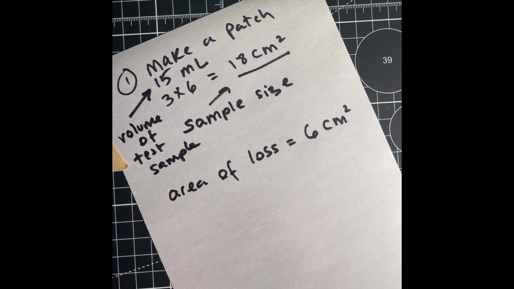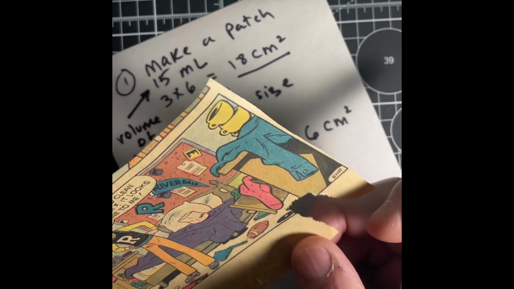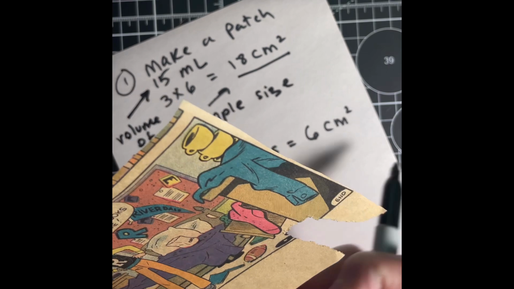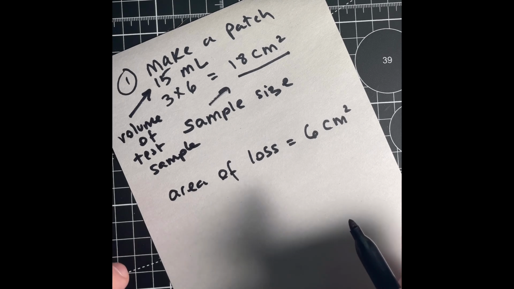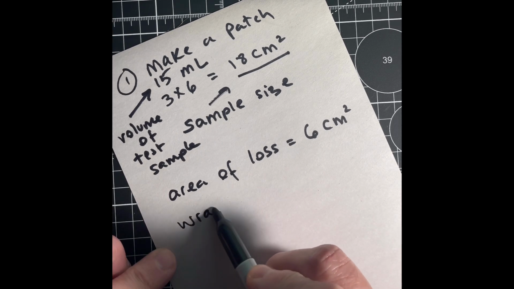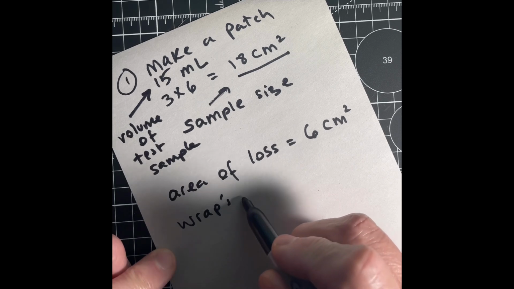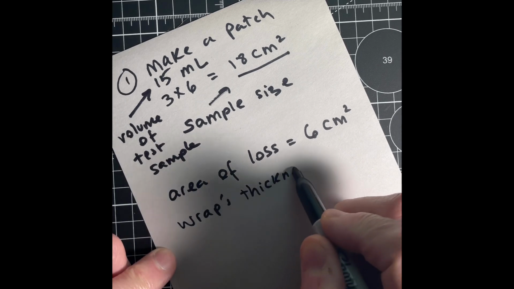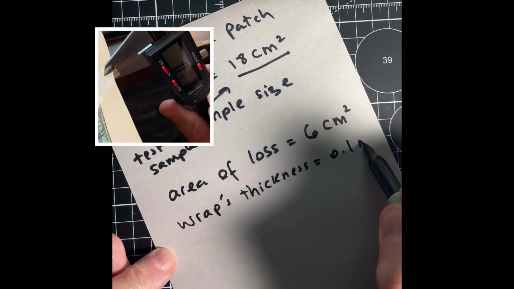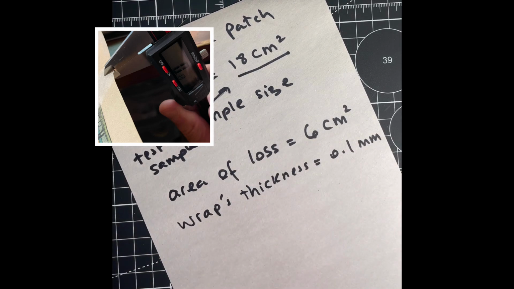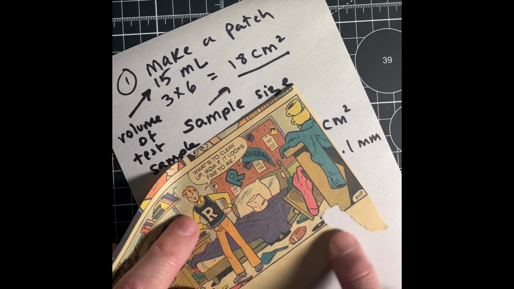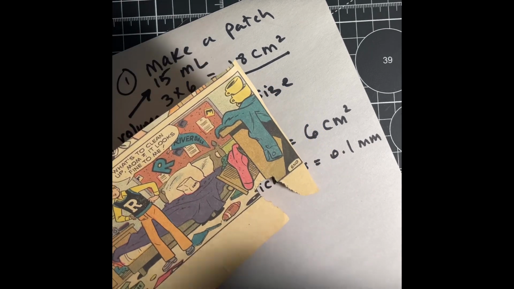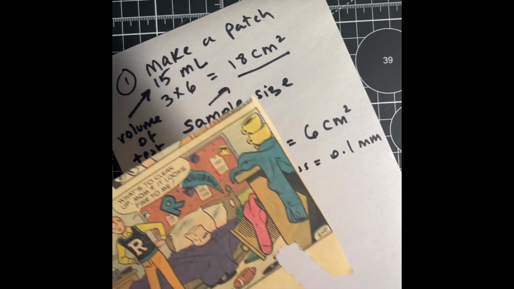The other thing you need is the thickness of the wrap. When I measure the wrap with a caliper, it's 0.1 in some areas, 0.11 in other areas, 0.12 in other areas. So I'm going to go with 0.1 as an average for the wrap's thickness, as measured with a caliper, in millimeters. It's going to be 0.1 millimeter. So when you add the pulp to the area of the loss, you want to achieve an area of 2 by 3 by 0.1, right? At the end, you want the volume here to be consistent with the remainder of the wrap.